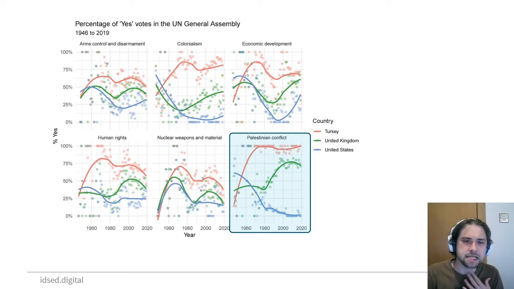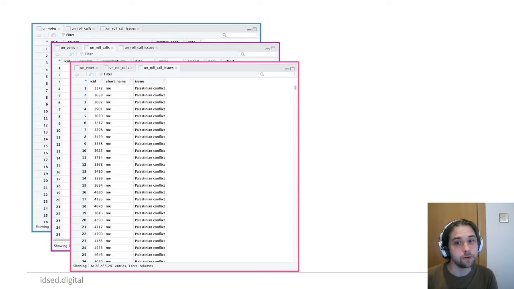So as I say, I'm not going to take you line by line through how we did this. If you want to look at the code in more detail, you can see it on the application exercise, which is the next video. But let's talk a little bit through how we did this. The data actually comes from 3 tables, and in the application exercise, those will already be put together for you. But in a basic analysis, and I'm going to show you some code for this, you would first have to put them together, then you'd have to analyze them. So the 3 tables are called UN votes, UN roll calls, and UN roll call issues.